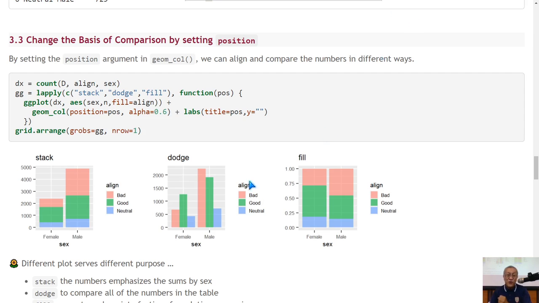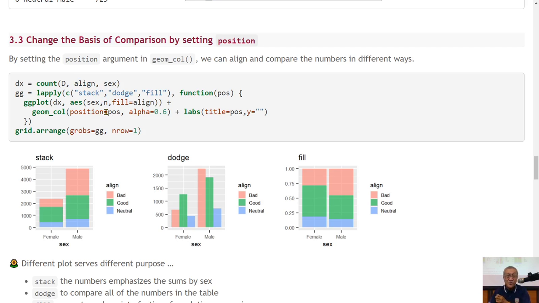Okay. But you have 3 ways to draw the bar plot. The first way is to stack together, right? Now this is count. So I count align and sex, okay? And this is called the stacking position. The height of each subgroup represents the count, because I'm doing this column plot, right? And I'm counting the n, right?